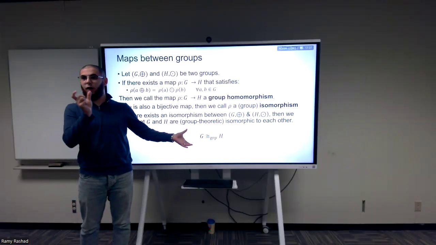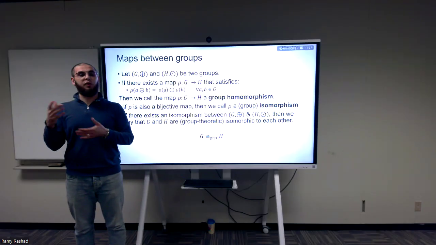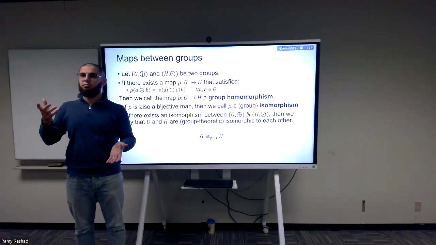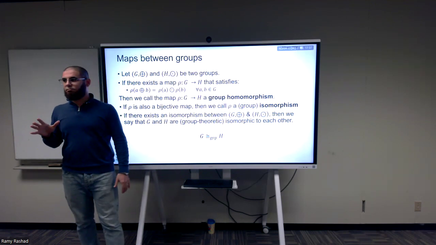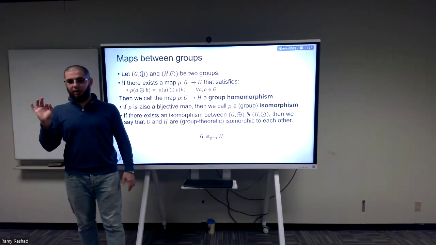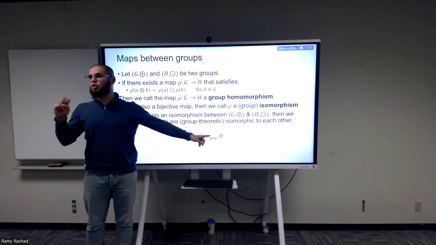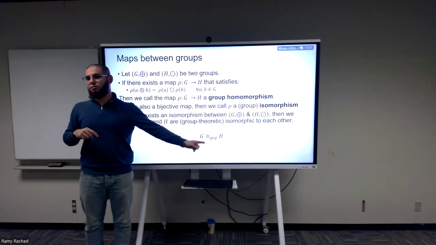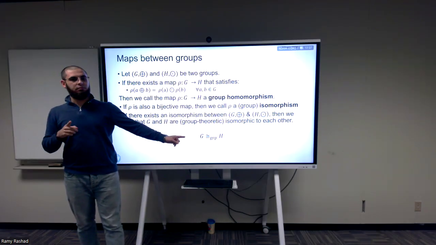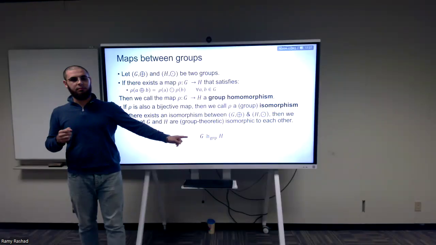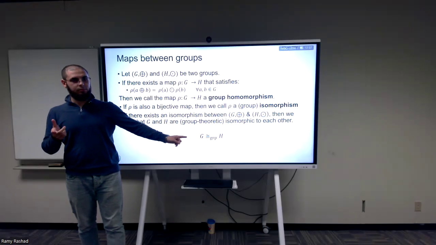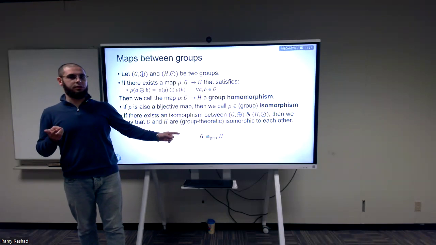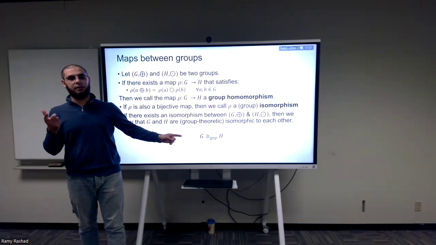Yes. So this is why we're emphasizing this. Can I have them isomorphic to each other as groups, but not as sets? That's a question. Think about it. Can we have 2 groups isomorphic to each other as groups, but not isomorphic to each other as sets? The answer is it's not possible, but why? As groups, okay. And what are the 2 conditions? One of them is what, actually?